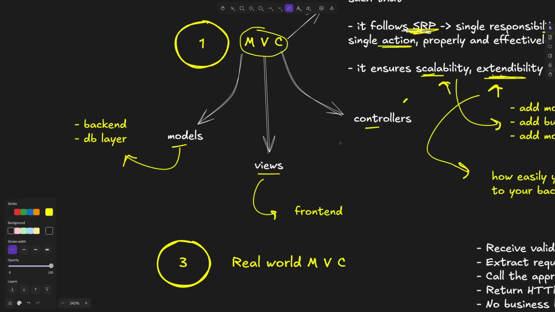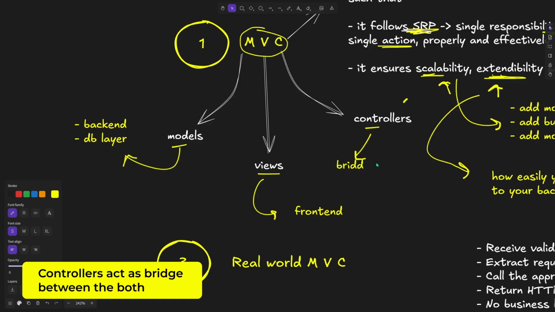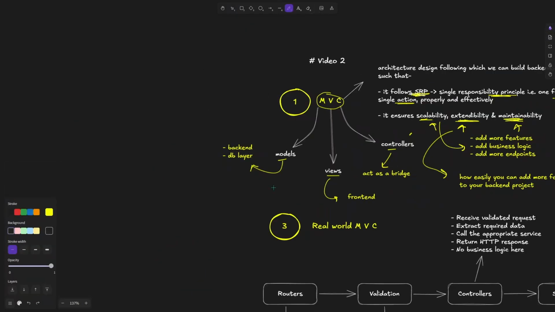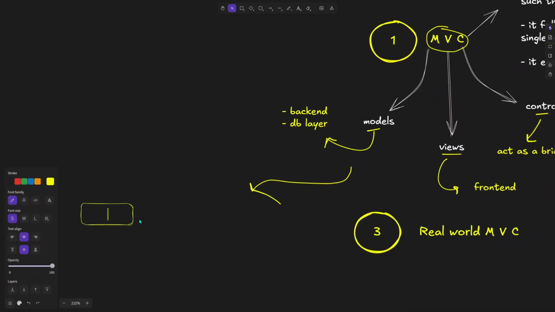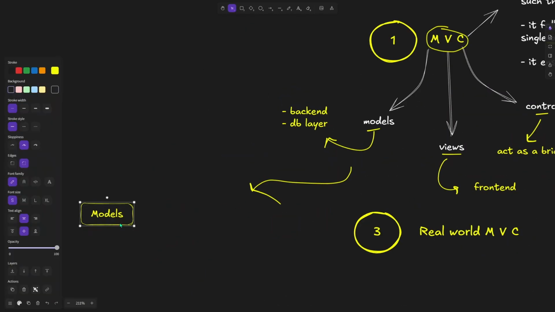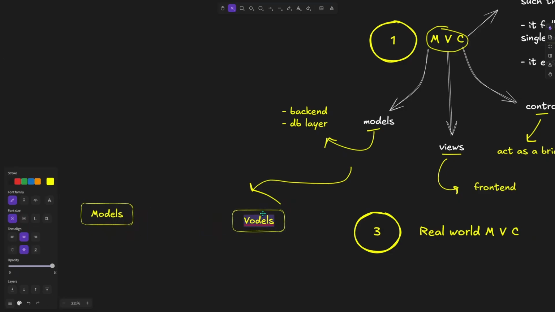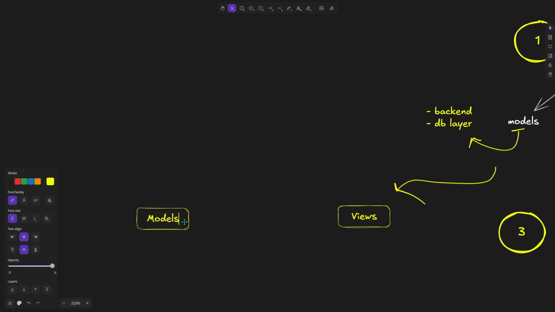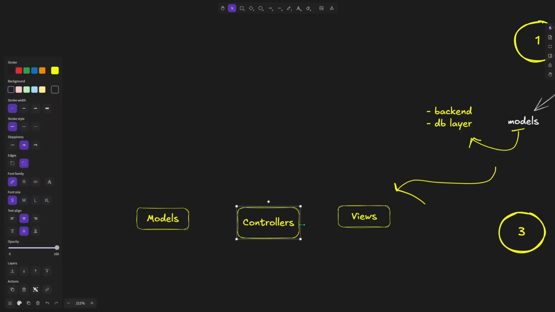And what are controllers? Controllers act as the bridge. They are the connector, or you can say they are the interface via which your models and views interact with each other. So how it typically looks is that you have your models, and then you have your views, and in between you have your connector, which is nothing but your controllers.